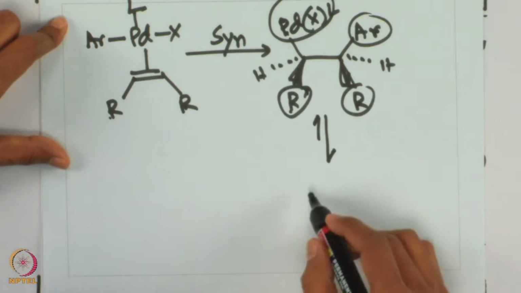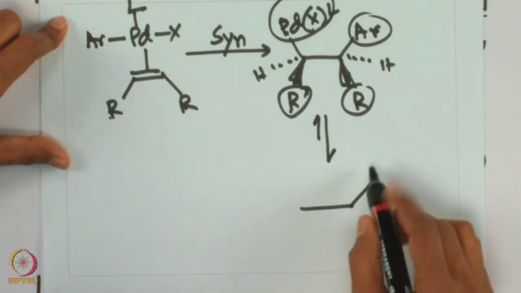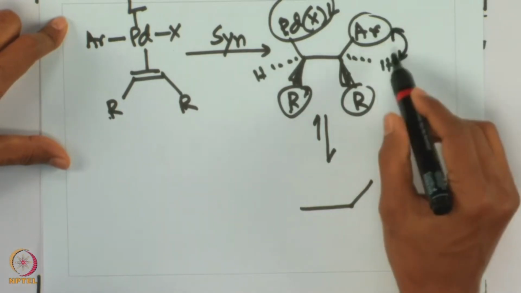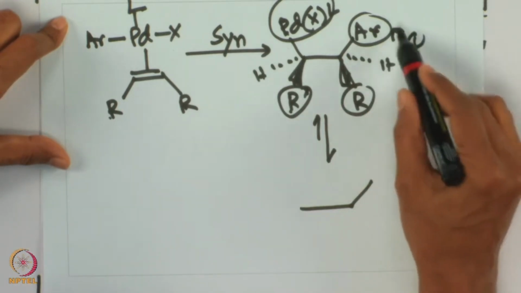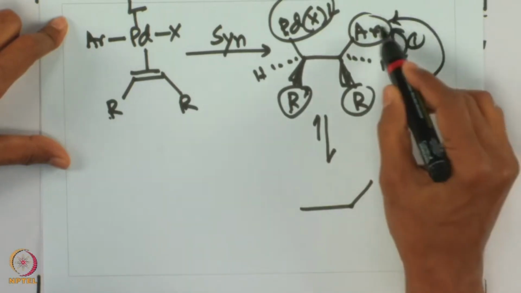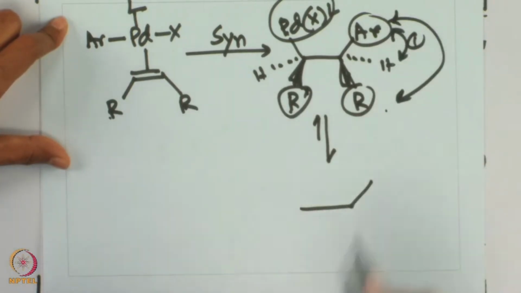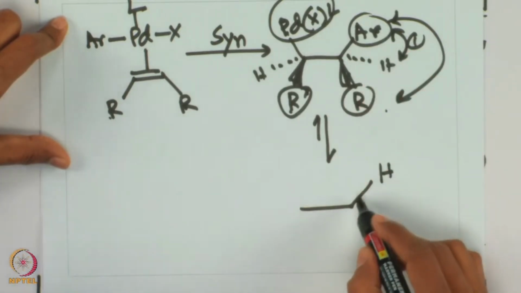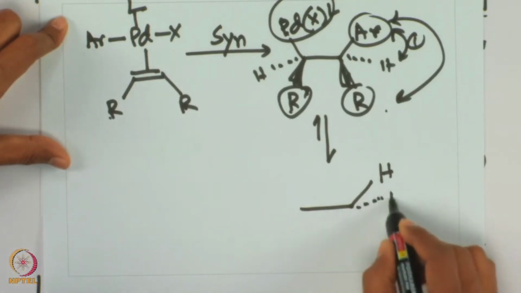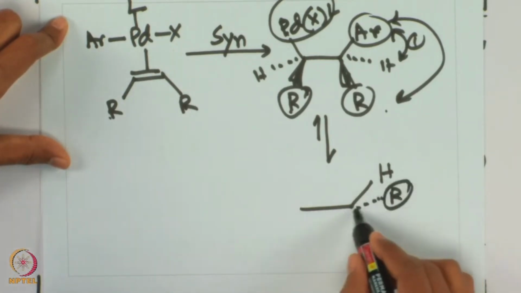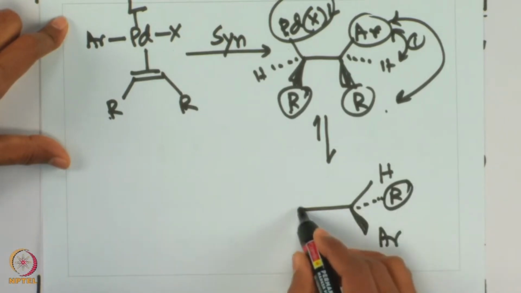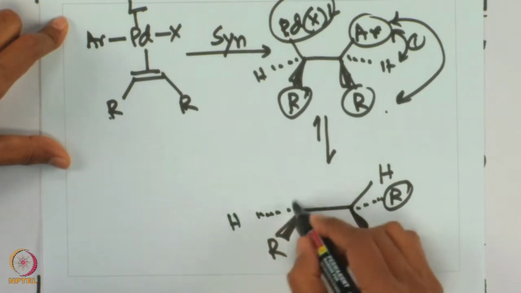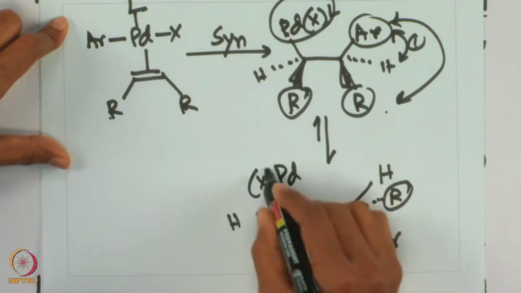from here on we will see that there is a rotation, because the syn elimination is required, right. So, you can exchange between these two, and then second, you can exchange between this one and that one. Overall you get the substituent where H is above or H is in the plane, and then overall we have R prime in there or R in there, and the aryl group is in this substitution position, and R overall comes in the above plane and H is below, and palladium stays in there in the plane.